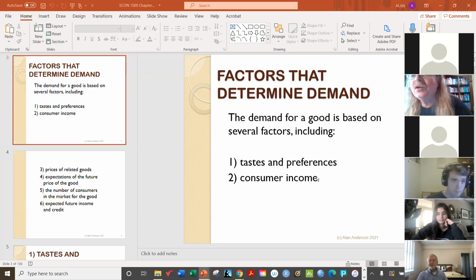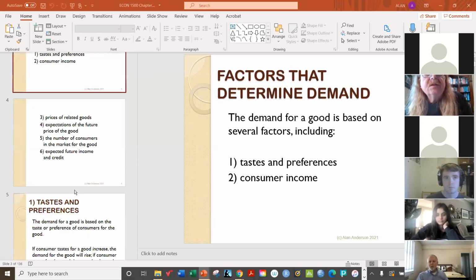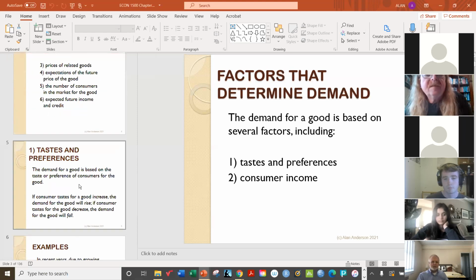That's right. Will you have a new car? Maybe. Will you have a new computer? Maybe. Will you have a lot more clothes? Yes, I bet you will. Why? You're the same person. Your tastes are the same. What's changed? You can afford them. Yes, you can. And that's an important detail. And of course, as the economy grows, as people become more affluent, the demand for products tends to grow for that very reason, just because we can afford to pay for them. So I hope that makes sense to everyone.